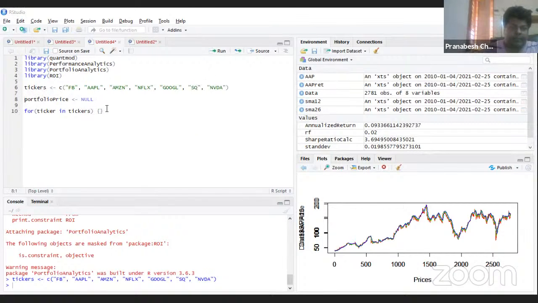So portfolio prices are null. Now let's call our tickers. Start binding our tickers to our portfolio prices. Portfolio prices. Bind.